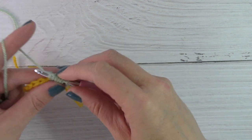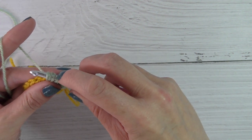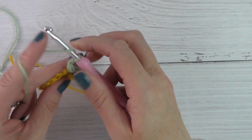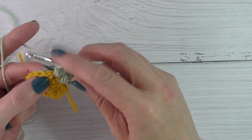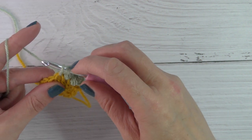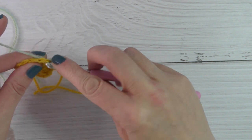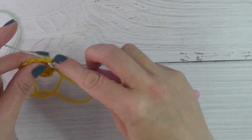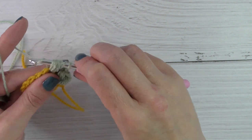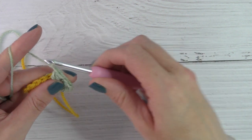Yarn over the hook and pull through loop, and in again to the same stitch, and yarn over again into the same stitch, and you've got 3, 4, 5, 6, 7. Pull through all 7 loops and chain 1. I'm going to do that one more time. Yarn over your hook, insert into the next stitch, yarn over 3 loops, yarn over, insert, pull through, and one more time. 3, 4, 5, 6, 7, and pull through all of those loops and chain 1.